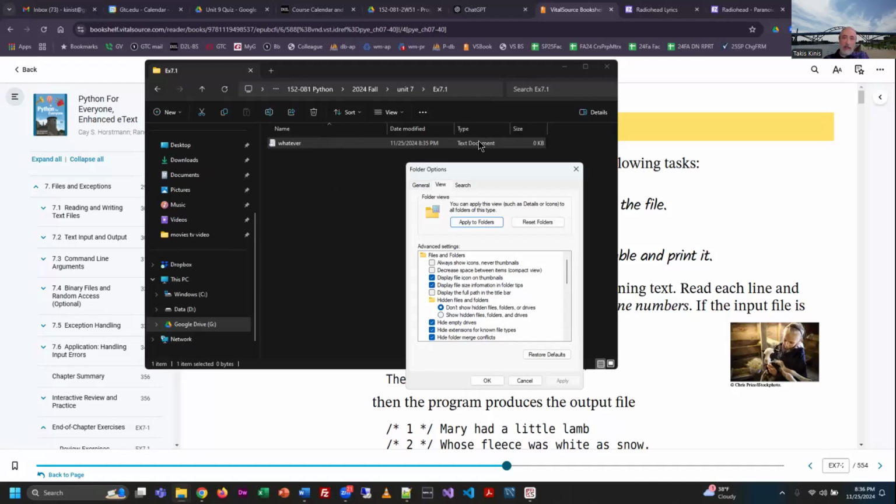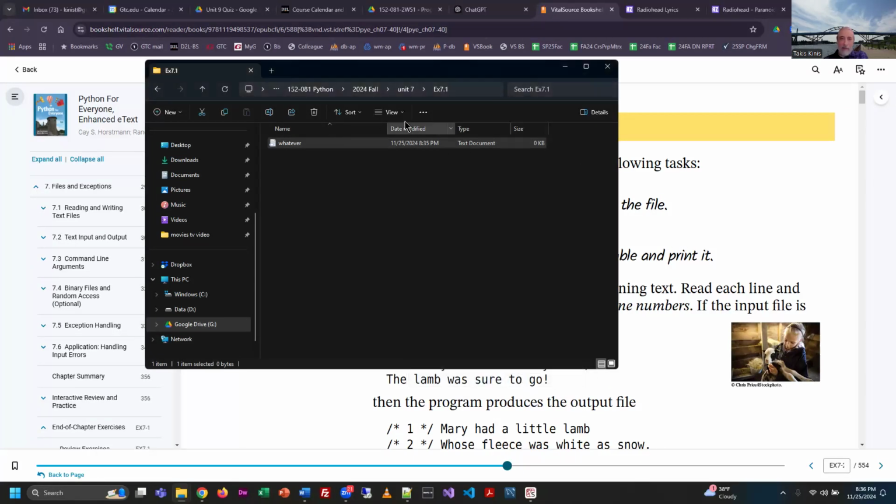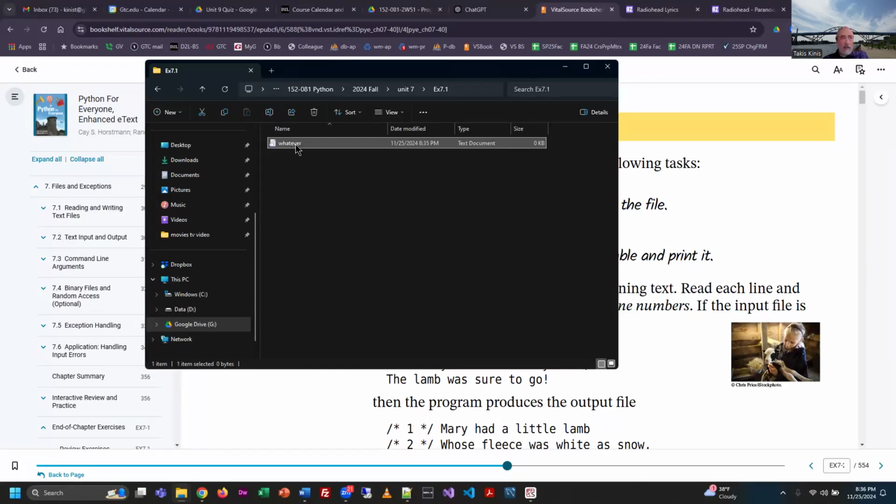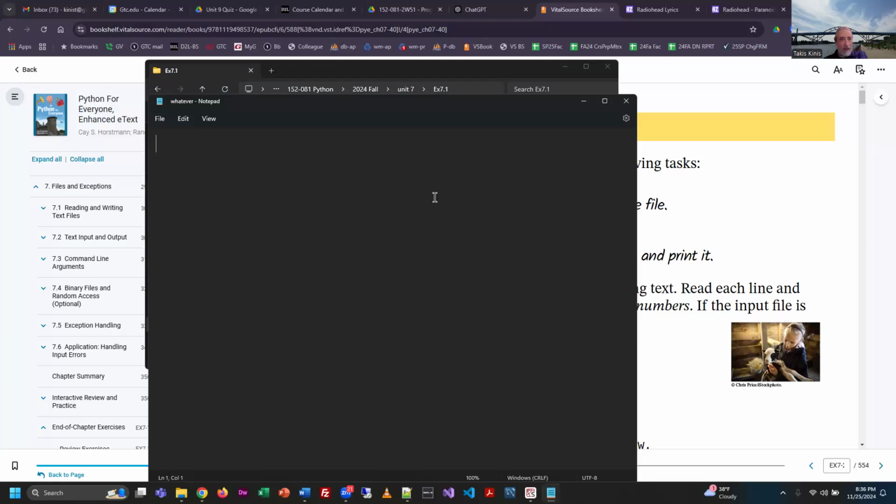Now I want you to notice I'm in the detail view of the file, right? I'm not in icon mode or small icons or even list mode. I'm in detail mode, and this is my preference, because I can see the date, the size, the kind of document. But there's no indicator here that this is a text file by looking at the file name. The indicator really is the text document, and then if I double click, what program opens it? Well, in Windows, it's Notepad as the default.